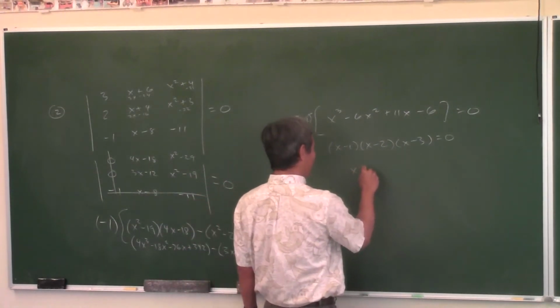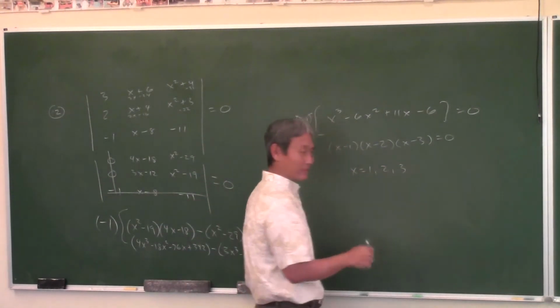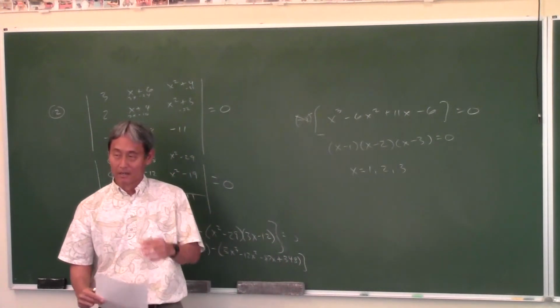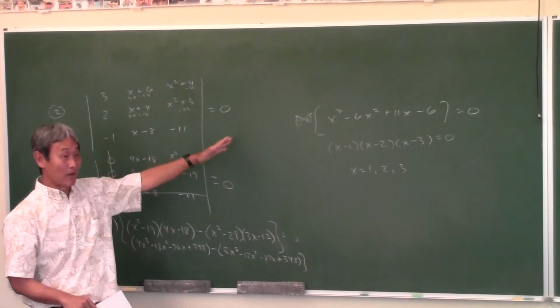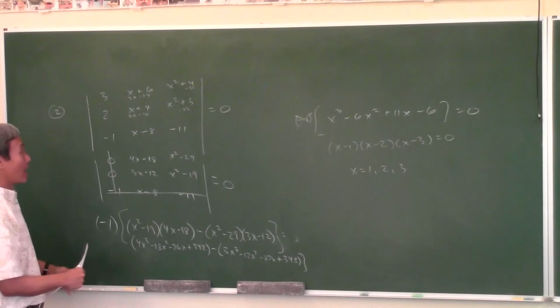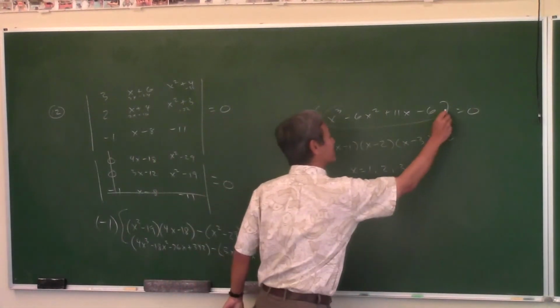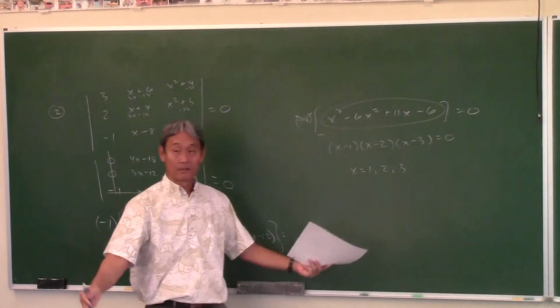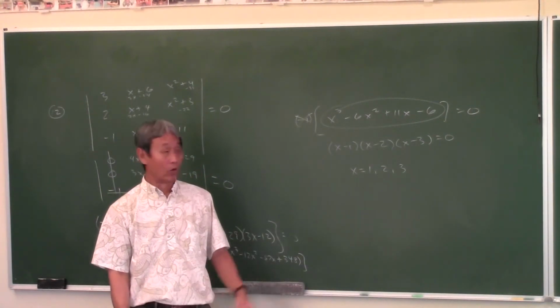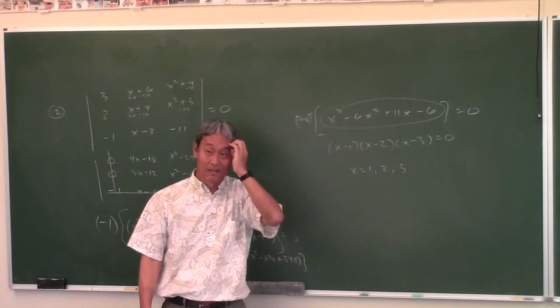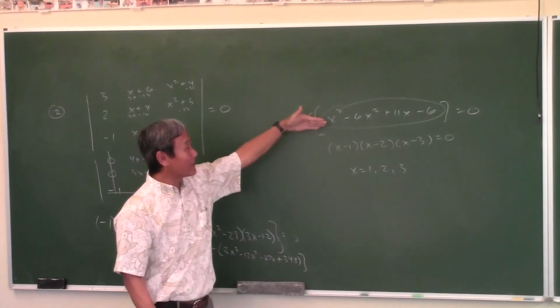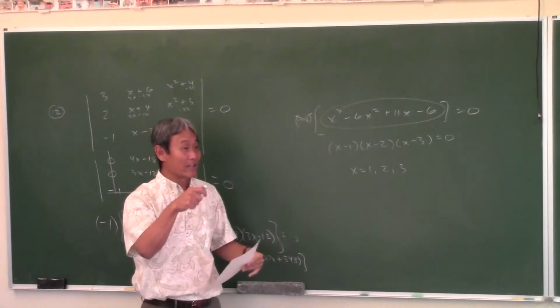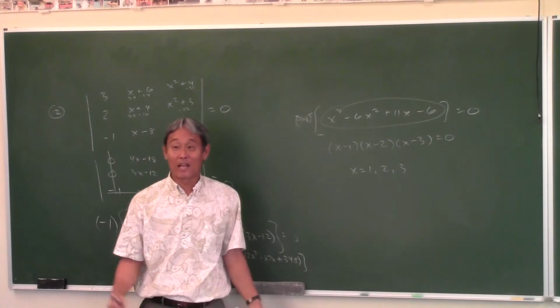So therefore, x equals 1, 2, 3, there you go. I'm telling you, this is one of the 8 problems tomorrow. To get any points at all, you have to get this right. Otherwise, it's minus 8. That's the bulk of the work to get there. Then you have to do synthetic division. That's the easy part. If you don't get the correct cubic and nothing's working, you cannot solve the problem.